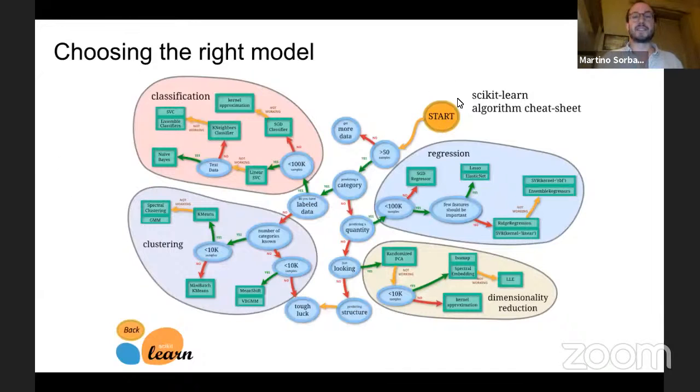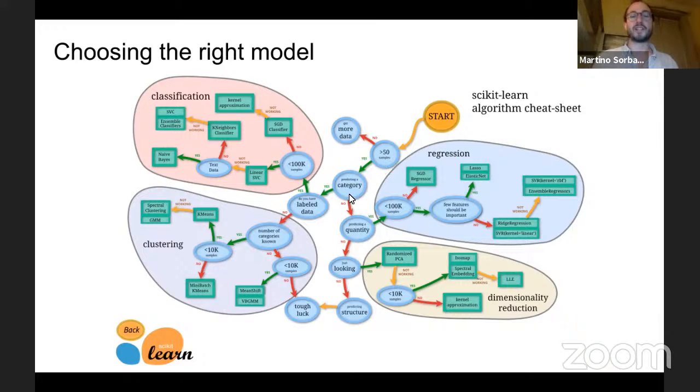and you'll find this in the documentation of Scikit-learn, and it's a really nice, useful cheat sheet that tells you which model, if you are new to machine learning, you should choose, what you should do. So you start from here and say, okay, how much data do we have? More than 50 samples. Well, if you don't have more than 50 samples, you're not going anywhere. So get more data.